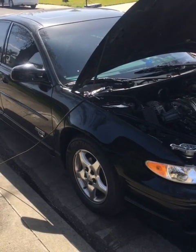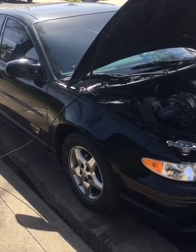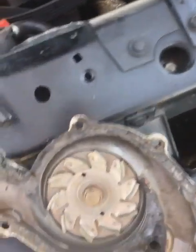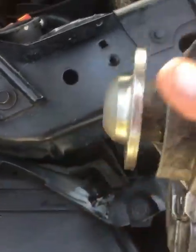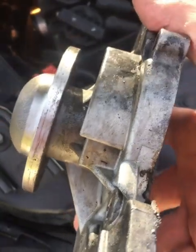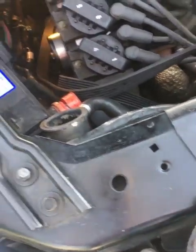Hello everyone, today's project is a '98 Pontiac Grand Prix. It has a 3.8 engine and the water pump went out on it. Here's the old water pump. It had a severe leak through the little vent hole on the bottom there. The bearing didn't feel bad, but it was really gushing out a lot of coolant.